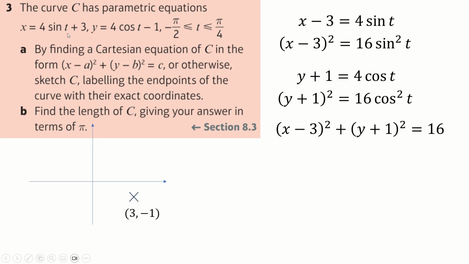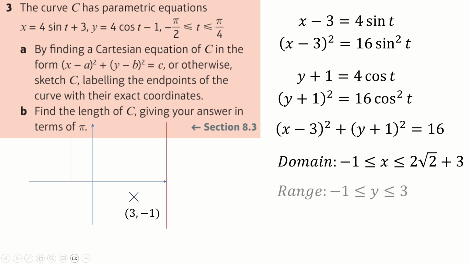And when you put in pi over 4, you get 4 times 2 over root 2, or 1 over root 2, it doesn't matter. Or root 2 over 2, it doesn't matter how you say it. In either case, you're going to get 2 root 2 plus 3. So that's the domain of x. And the range, of course, also doing the same kind of thing. Now, cos is symmetrical between these two things. So when you put in minus pi over 2, you get 0. So the smallest y can be is minus 1. And then it increases up to when you put in t as 0, and this becomes 3. And then goes down again when you put in the stuff bigger than 0. So I think that means y ranges between minus 1 and 3 is what I'm going to say here.